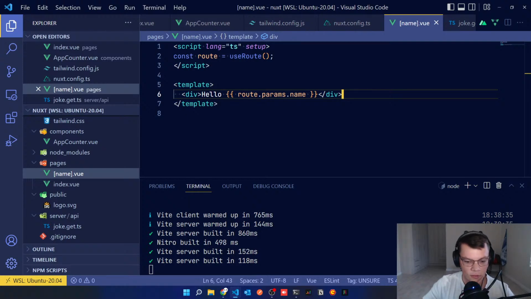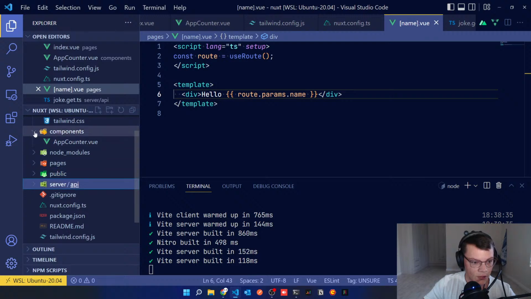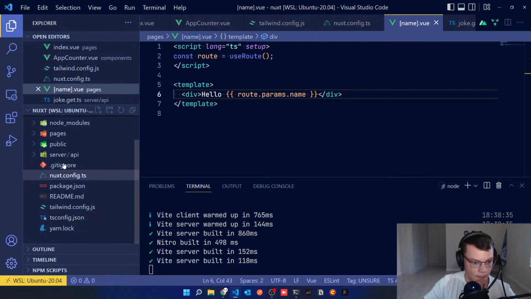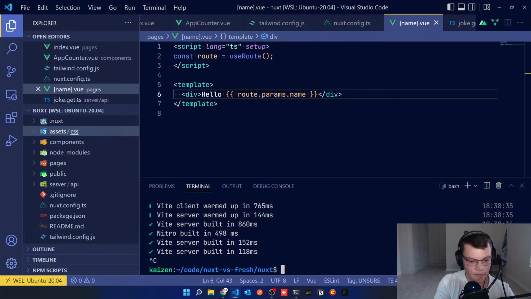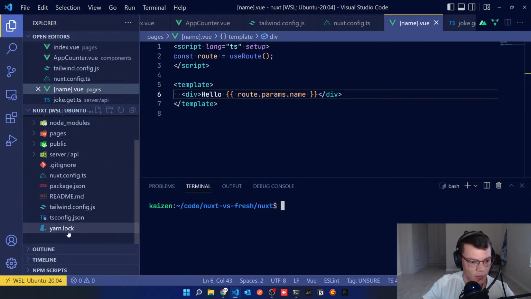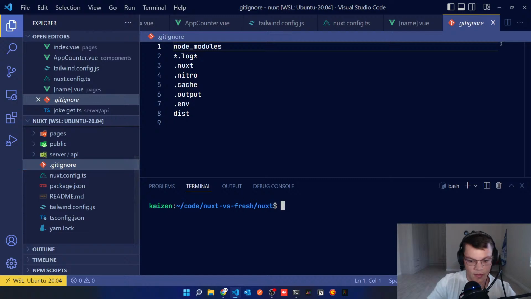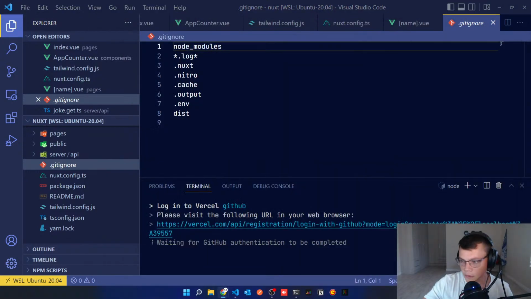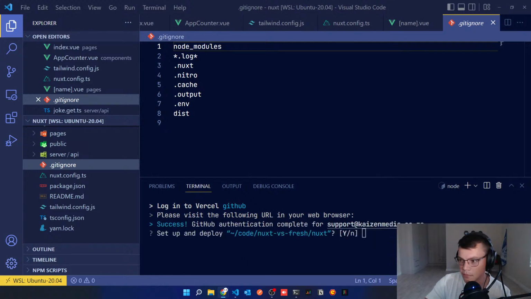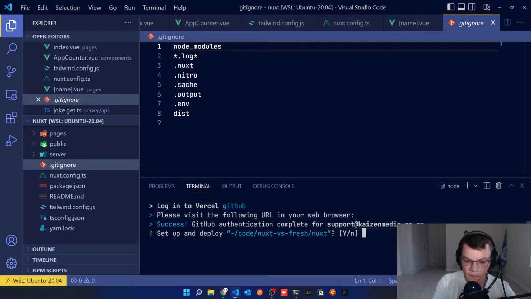So let's finally get to deploying this. And I'm just going to do that with Vercel. The easiest way, I think, is to just do this. Just trust that Nuxt knows exactly what we need. So let's just do Vercel. I'm not even going to configure anything because that's how it worked with Deno Deploy. I'll go GitHub. I literally just set it up with GitHub, the same thing I'm doing now. Yes, I want to do this.